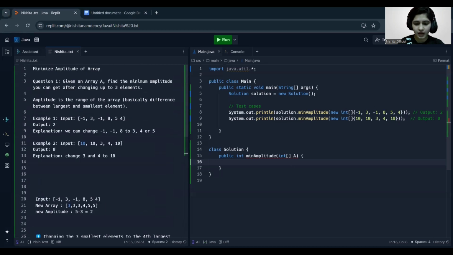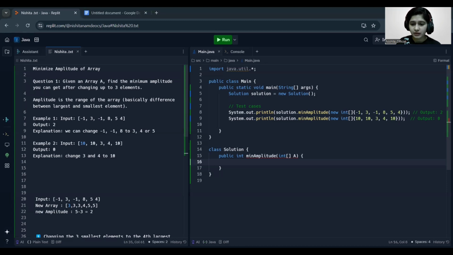So let's move on to the approach. What approach will we be using? First of all, we will be using heaps, because to solve the problem in O(n) complexity, we need to use heaps. We are only computing the 4 largest and 4 smallest elements. We do not need to iterate throughout the array or have the whole array sorted. We only need the 4 largest elements and 4 smallest elements. That's why we are using a heap.